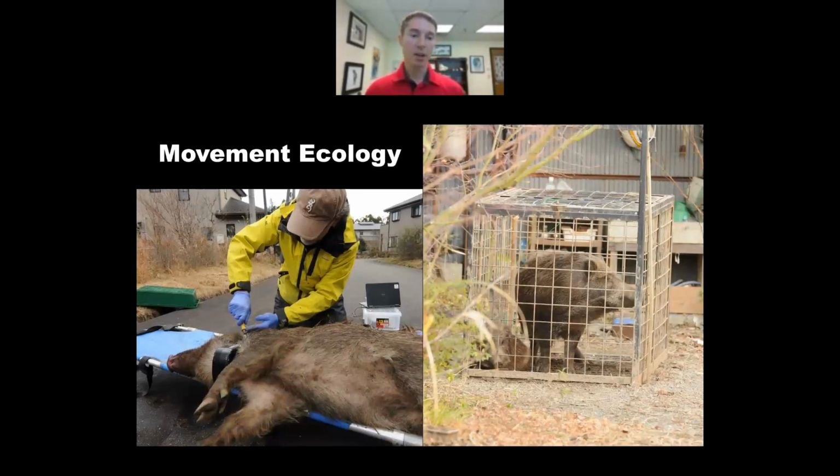And so given that, we've expanded some of this work in the past couple of years, especially through our collaborators at Fukushima University, and we started to study the movement ecology of these various species. And I don't have a lot of results to present here, so I'm just going to talk about some preliminary results that tie into the theme of what I've been talking about.